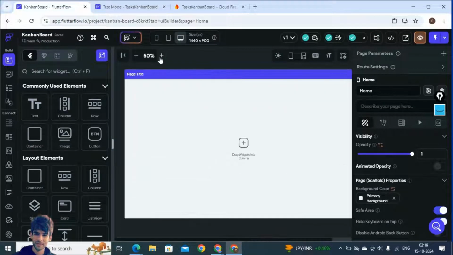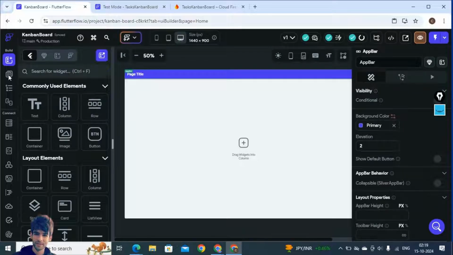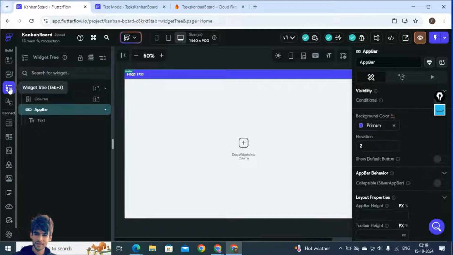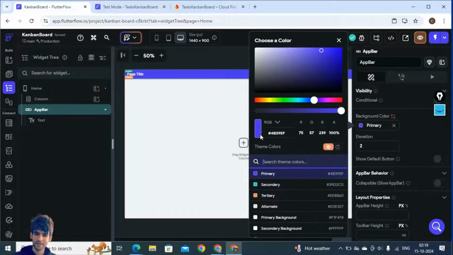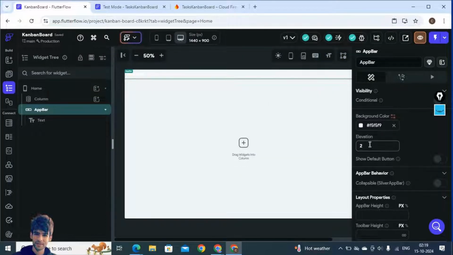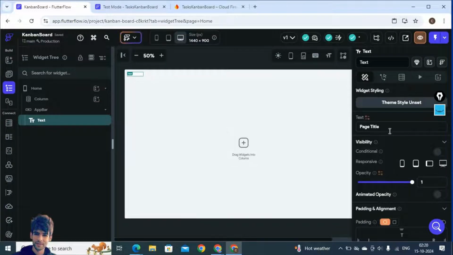Now here, go to the page selector in the widget tree, and here I want the background color of the app bar to be plain white, and we don't want elevation, so I will remove that and make it 0. And for the text, we will name it Kanban board.